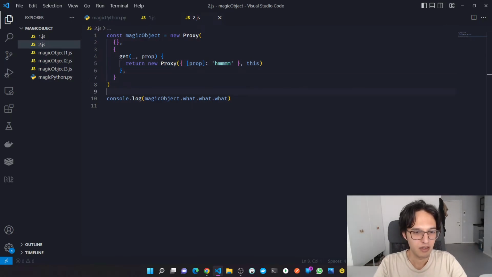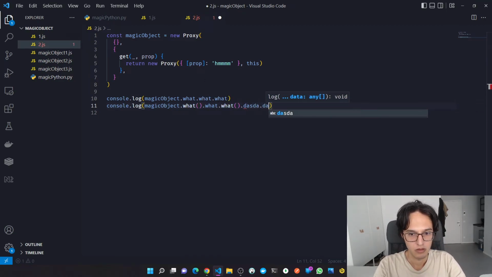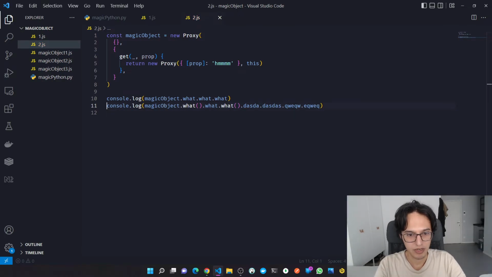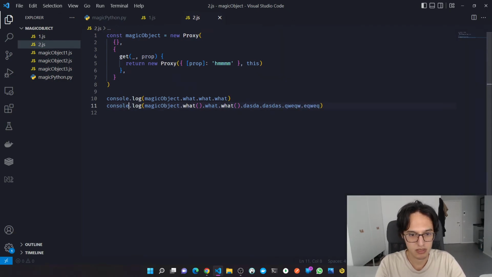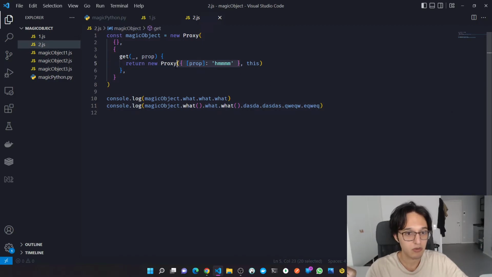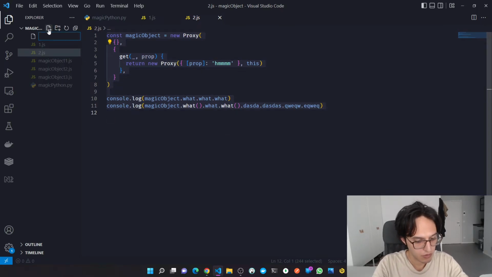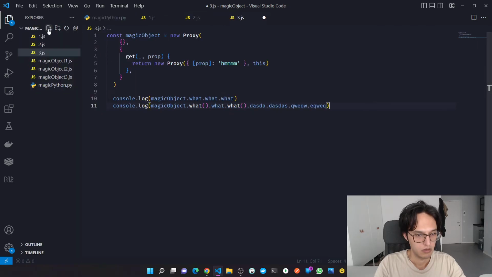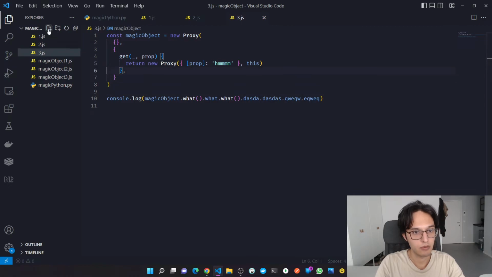The final thing, which I talked about in the beginning, what if I want to do something like this? I need something like this to also not break using these magic objects. Now it will break because I'm returning a proxy object that targets this object. It's not invocable. So what I need to do now, let's copy everything, and let's create another file, 3.js. The goal is to make line 10 work.